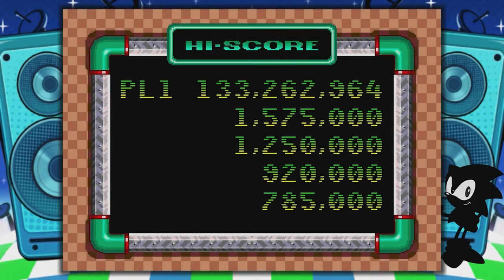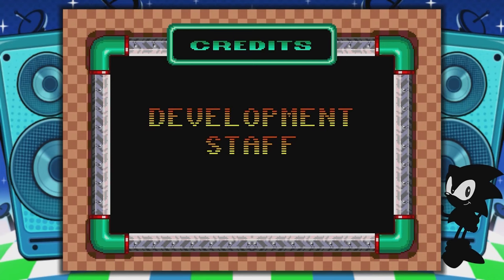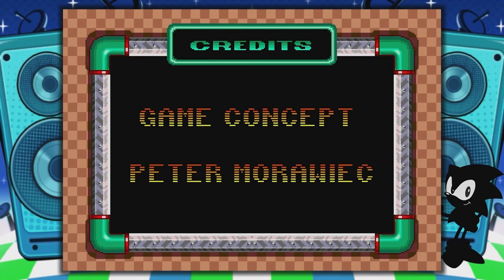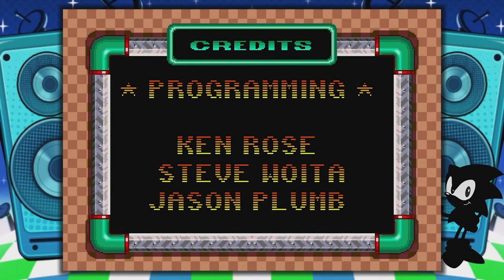Okay. Alright, there's our high score. Wow! And I think PL1 is player 1. And that is Sonic Spinball, then, on the Sega Mega Drive and Genesis. And can you believe we've got some ear rape music during the credits? Shall I raise the volume? No, I'm kidding, I won't make your ears bleed.